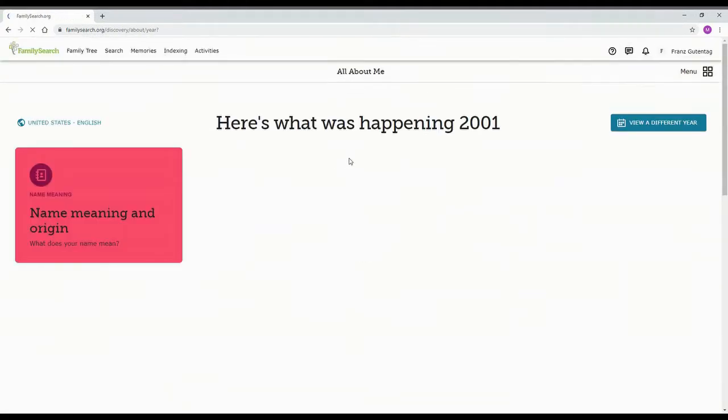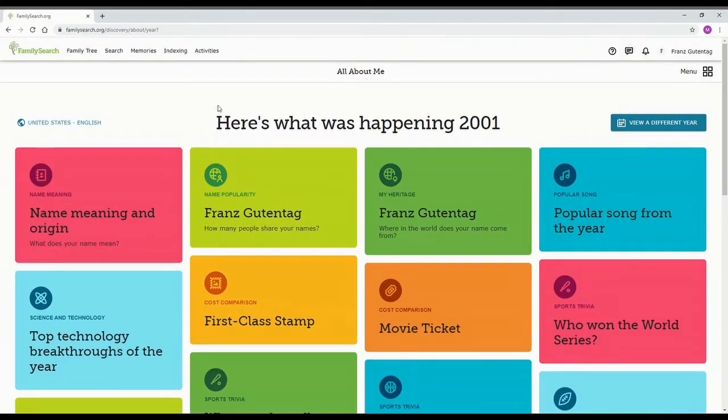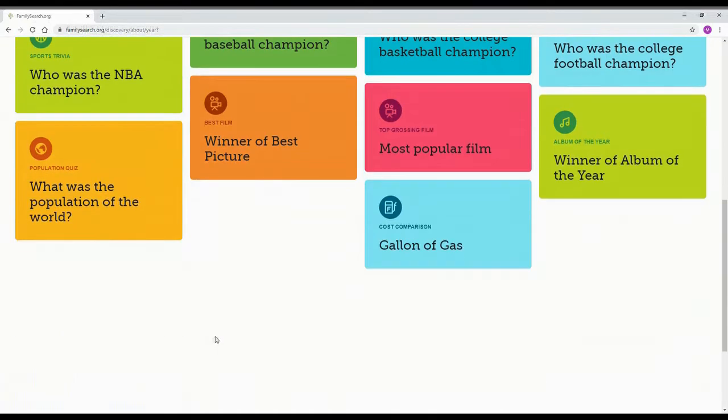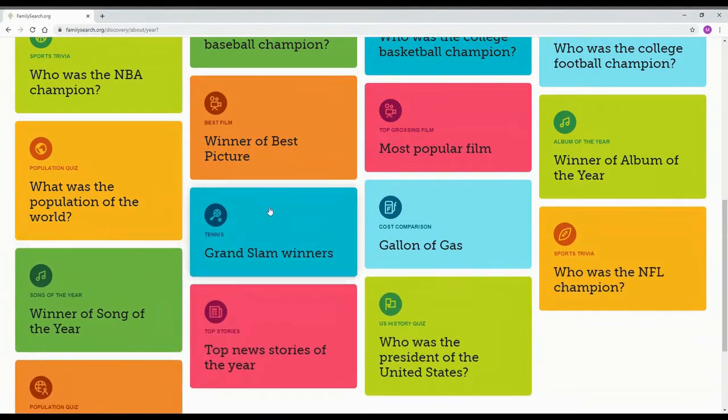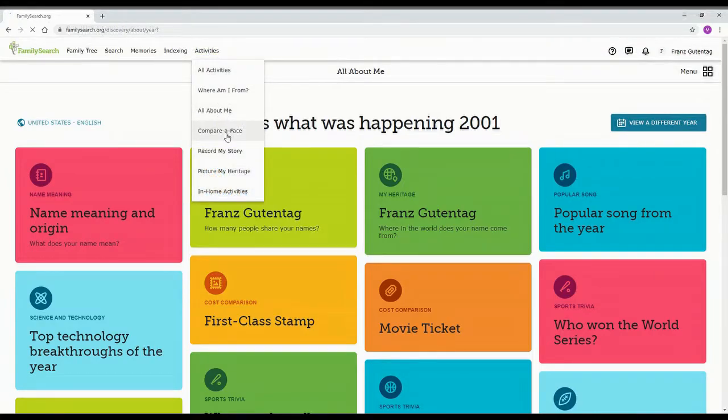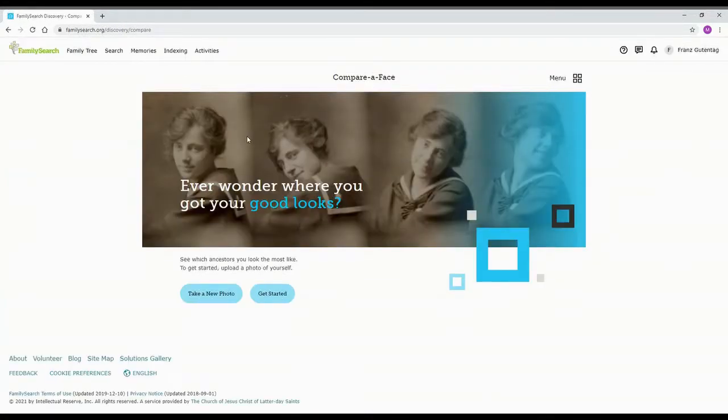This one's called All About Me. I haven't actually messed with these a whole lot, so this is kind of my first time going through these. It's like some trivia, it looks like. Compare face. I love this one because you can take old photos of your relatives and then compare them to yourself to see which of your older relatives you look more like.